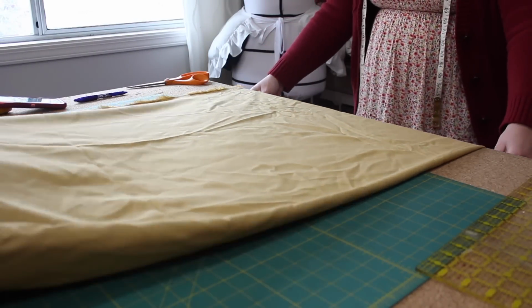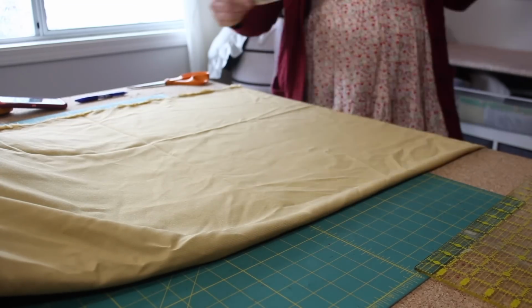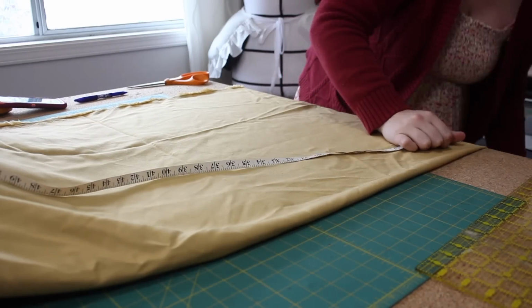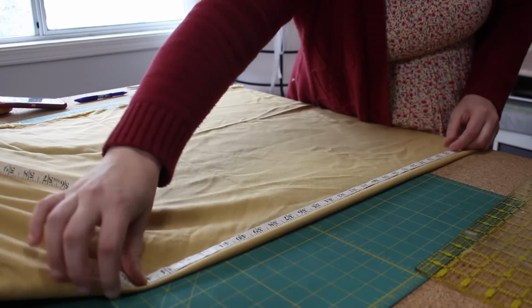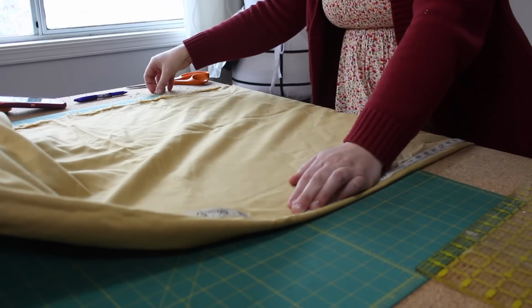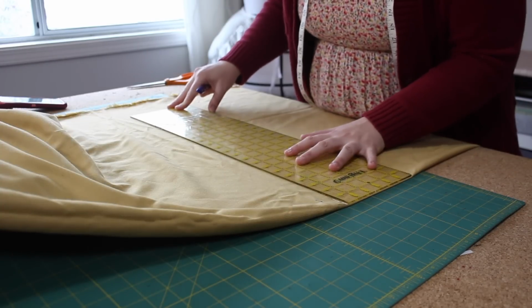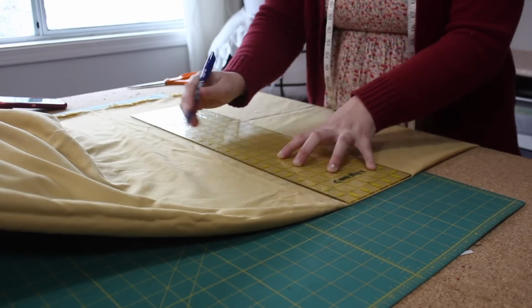Once my pattern was drawn up, I cut out the petticoat panels. As I mentioned before, my panels are 52 inches long by 28 inches wide. This gives me about 6 inches of room from the top and the bottom, and 3 inches from side to side. This turned out to be complete overkill, but I'm much happier that I had too much fabric rather than too little.